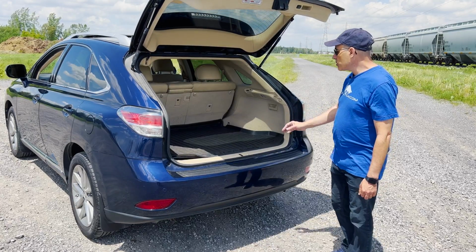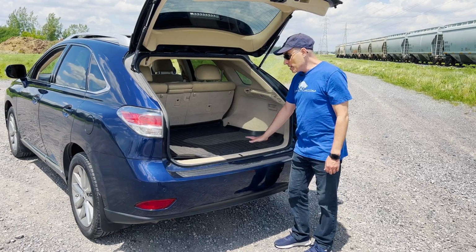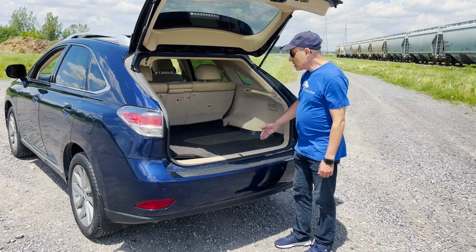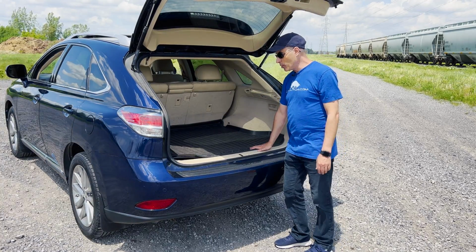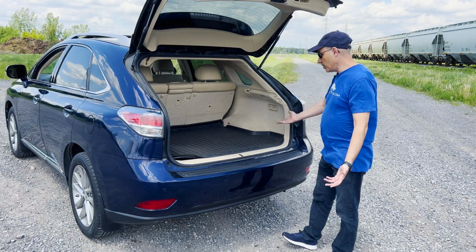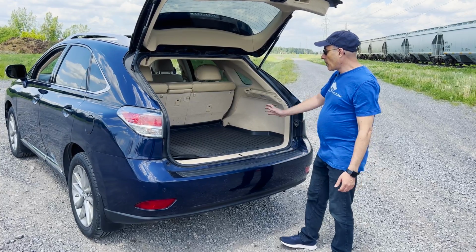And one of the things you'll notice from my particular car is it actually says Subaru on there. The reason is this is actually from a Subaru Outback. So this is literally the same size as the back of a Subaru Outback, for those of you who are curious. I originally put that in there as a joke, and, well, it fit so well, I just left it there. So, who knows. There's lots of room.